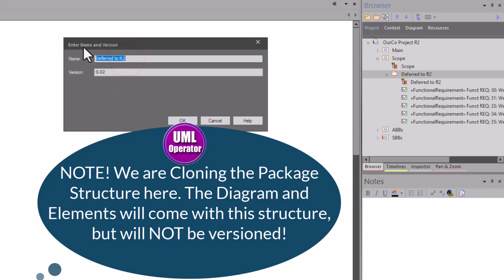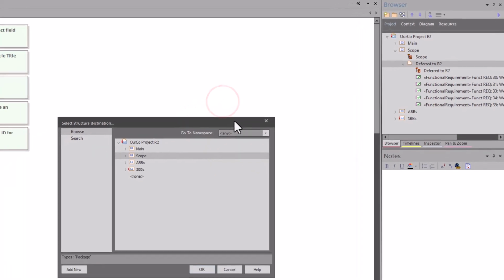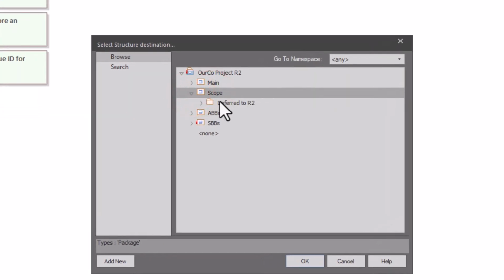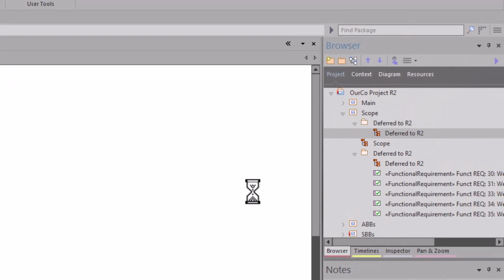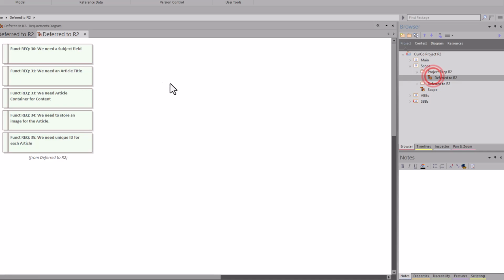And we're going to call this Project Rex R2 and hit OK. All right, and we're going to put it in this scope under this package, not this package, hit OK. All right, and what it just did was it created our Project Rex for these requirements.